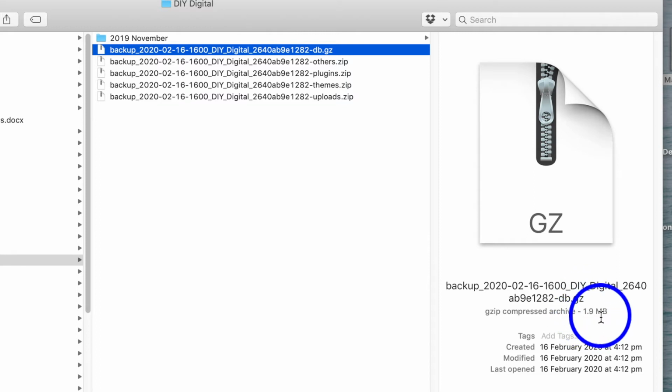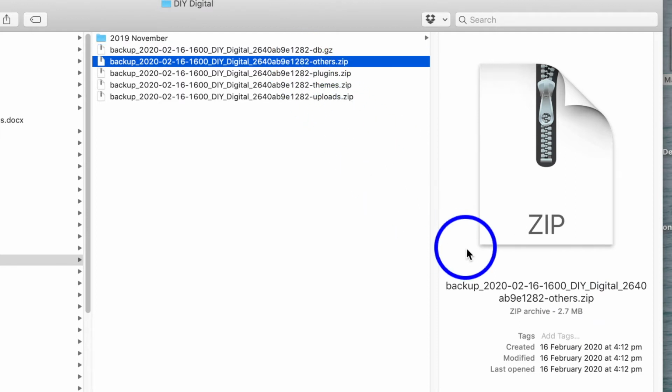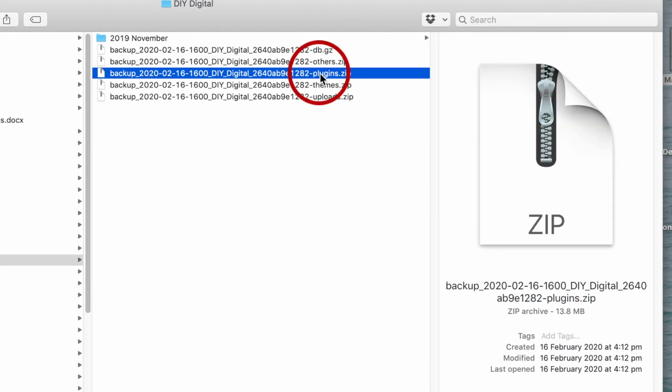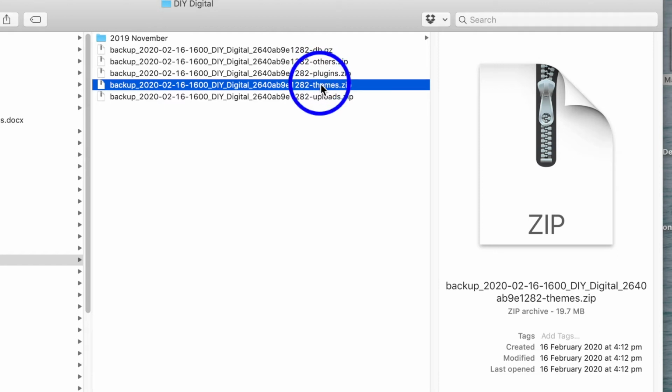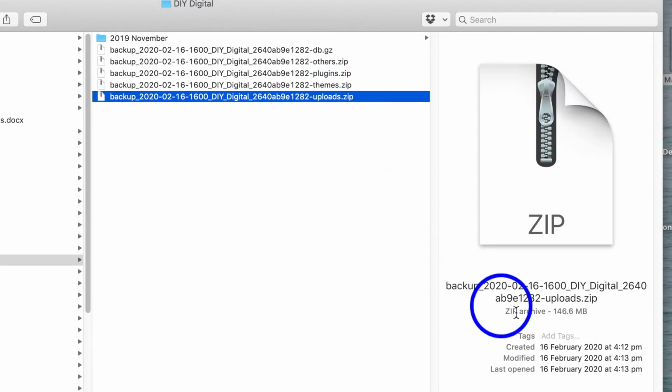So that's a fairly large file. If I click on others, we can see that is 2.7 megabytes. And if I click on plugins, that's getting a bit larger, isn't it? 13.8 megabytes, themes 19.7 megabytes, and uploads a whopping 146 megabytes.